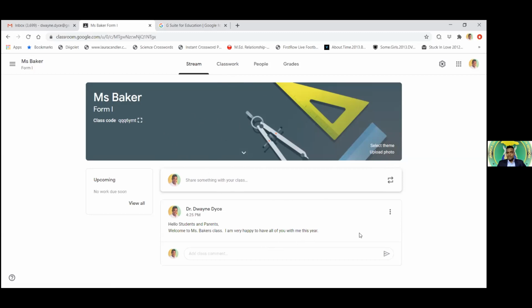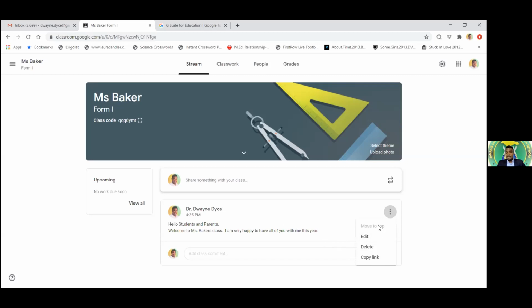The other thing is when you post something on this stream, you can click on these three little dots in the corner of the stream that you just posted, the notification. You can edit it, you can delete it, you can copy the link for it, and you can reuse it again if you copy the link for it. Okay? So you can do anything with it even if you post it already.